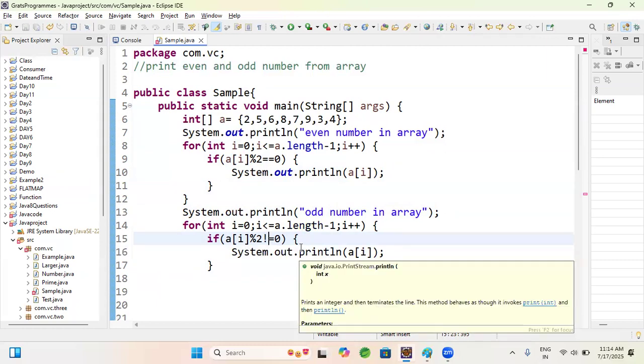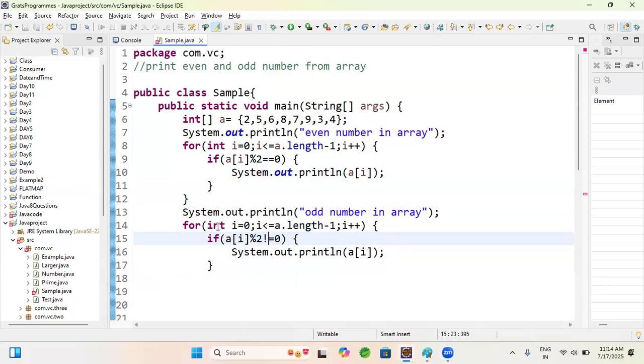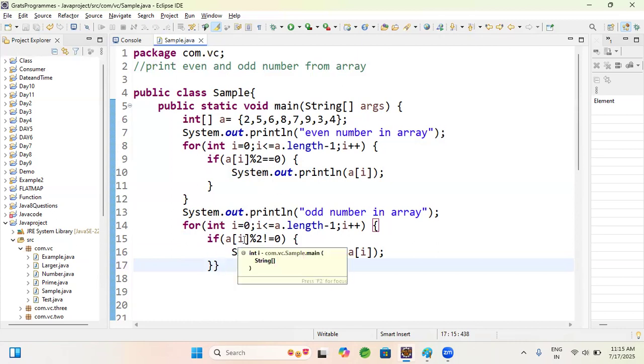Let's check: it will take the 0th index, which is 2, and that is less than the last index. 2 mod 2 is 0, so the remainder is 0. If it is equal to 0, it will not enter into this block. If it is not equal to 0, it will enter into the block.